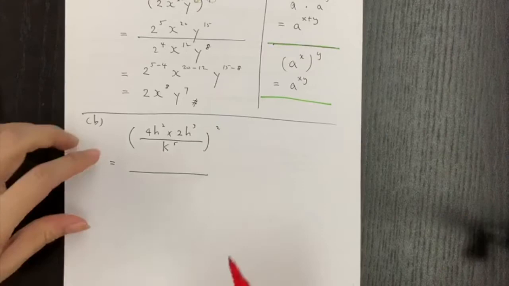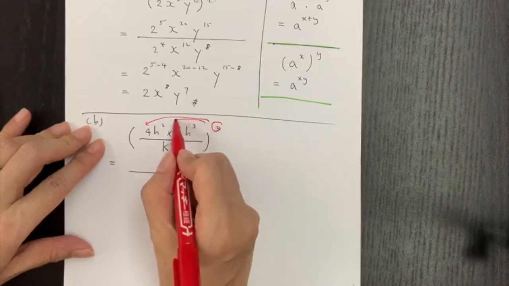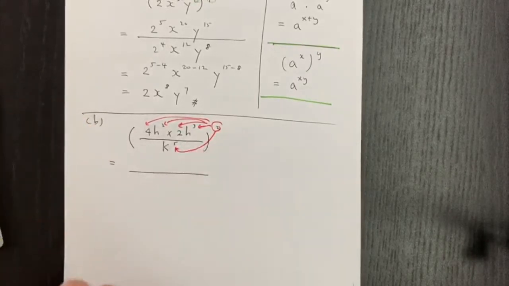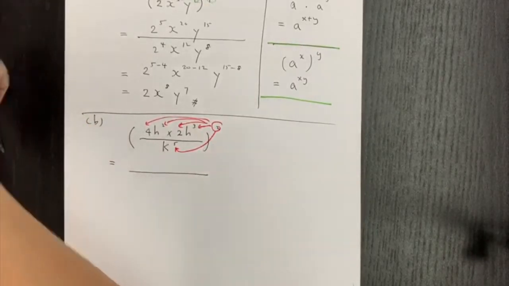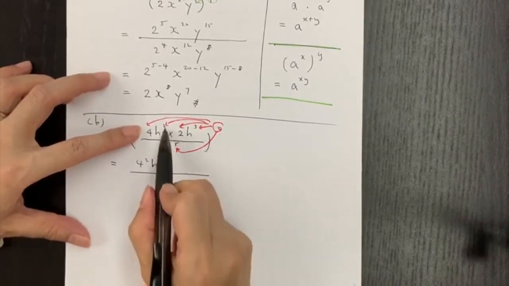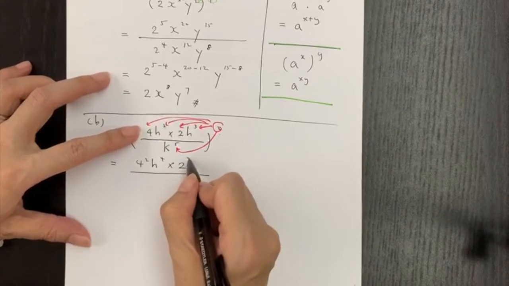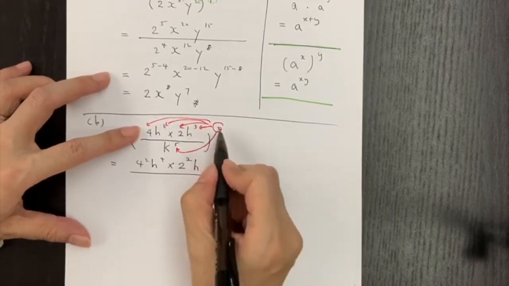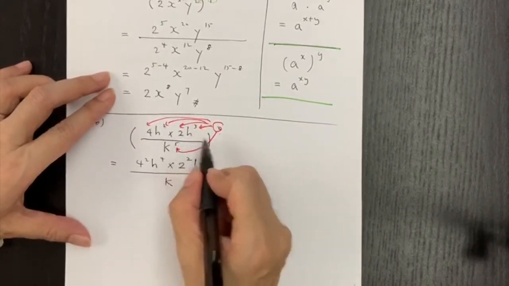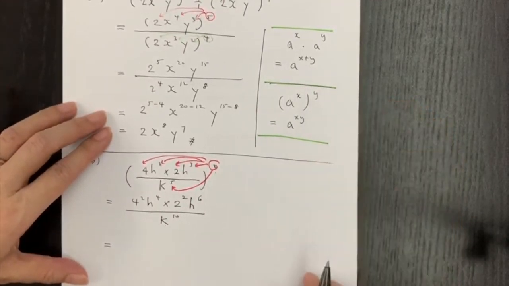So how do we do this? Here we have a bracket with a power of 2, so don't forget the 2 goes to all of them. And the 2 here as well, and then the 2 here. To expand this, I have 4 squared, which is 2 times 2, which is 4, and then times 2 squared, don't forget that. Then h, 3 times 2 is 6, and at the bottom k, 5 times 2 is 10. So you can see I'm using this index.